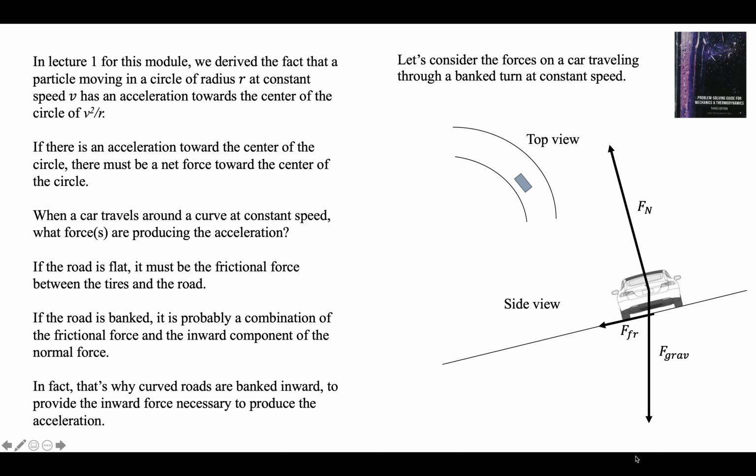Now, if the car is going really fast around the curve, the frictional force is going to be inward. If it's going really slow, you can imagine that the frictional force would be holding the car up if the car is banked substantially. Usually the frictional force is inward because people drive fast, and you need more force toward the middle because you have more acceleration towards the middle of the circle.